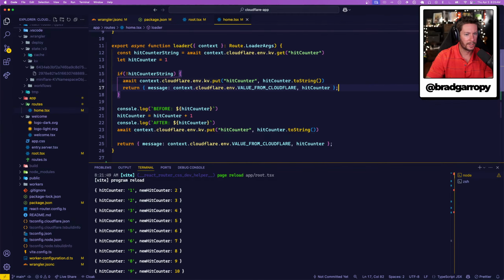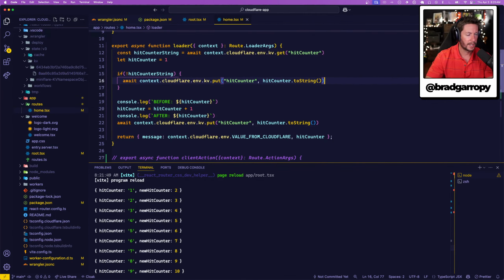And I don't know, I don't need to do any of this stuff. If there's no hit counter string, then we'll just say hit counter equals 1.